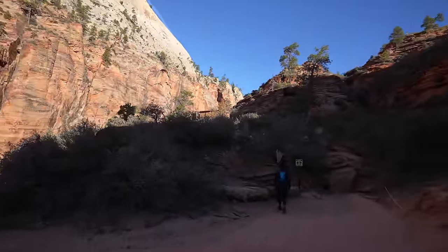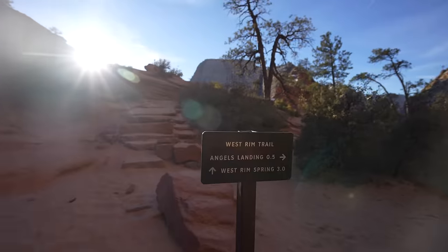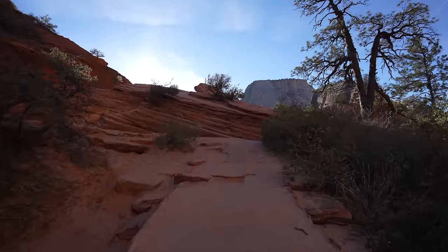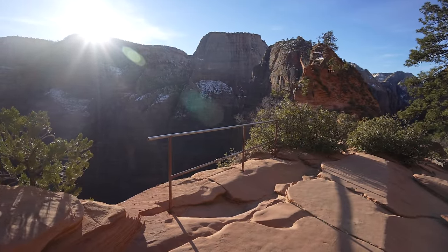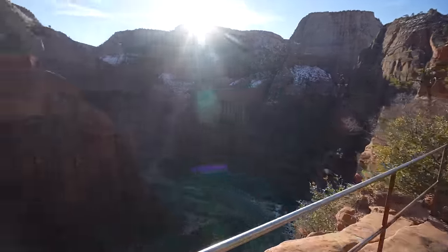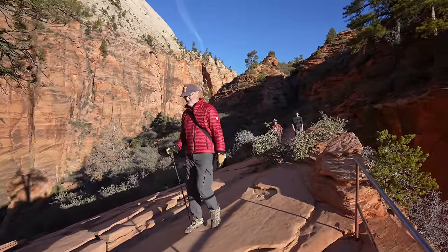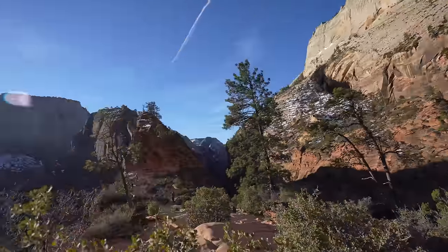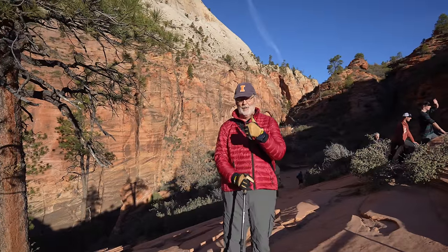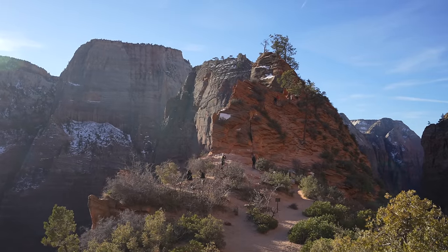There's the summit of Angel's Landing right there. Once you make it to the top they do have actual bathrooms up here if you need to use them. We are a half mile from the summit of Angel's Landing. If you don't want to continue on, this is the Scout's Overlook area and it is definitely worth coming up to by itself. This is where we were saying goodbye to my dad — I would never give anyone problems for stopping at Angel's Landing. The next part is a little crazy. Scout's Overlook is a worthy destination with great views and is a great turnaround point if you don't want to go all the way to the top.